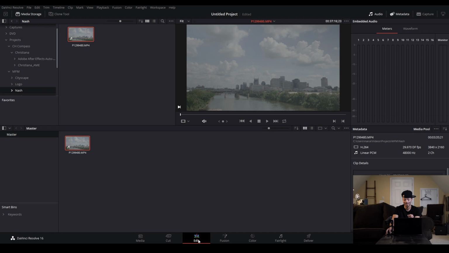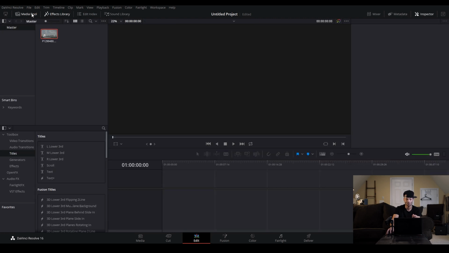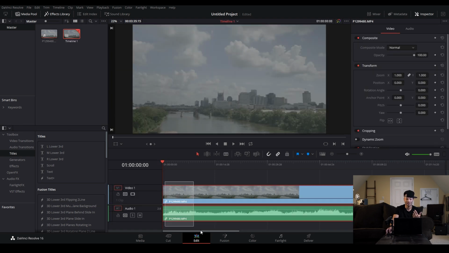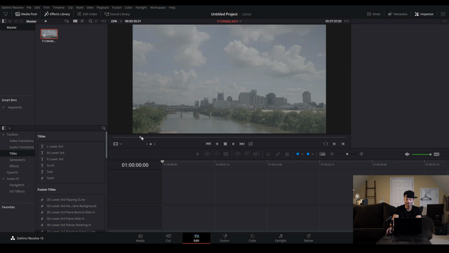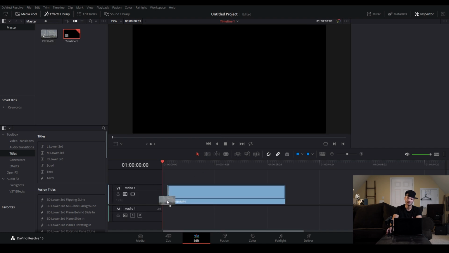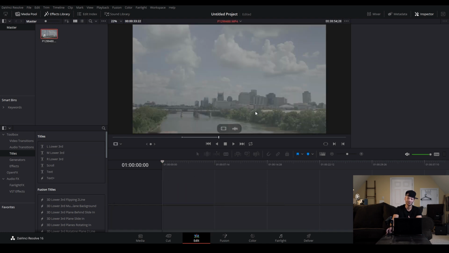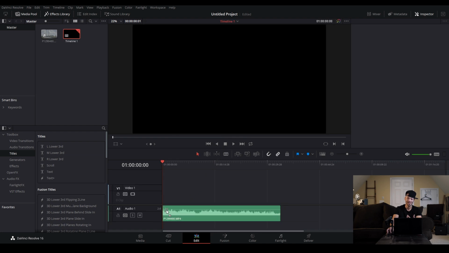Now, when we come over to the edit tab, we can see on the left-hand side in our media pool that we have our clips here to use. And this goes the same for audio or any pictures that you have. And from there, you can just drag that into the timeline and it'll make a new timeline for you. Or if I press Control Z, click on this clip to preview, I can search through this clip for just the portion of the clip I want and make in and out markers. So I can hit I to make an in marker and then come down some ways and hit O to make an out marker. Now I can choose from this preview window to either drag in just the video, or as you saw before, I can drag in just the audio as well, and it'll make a new timeline.